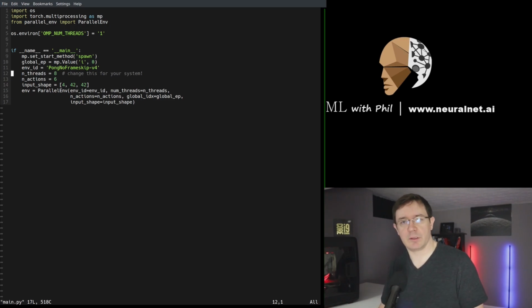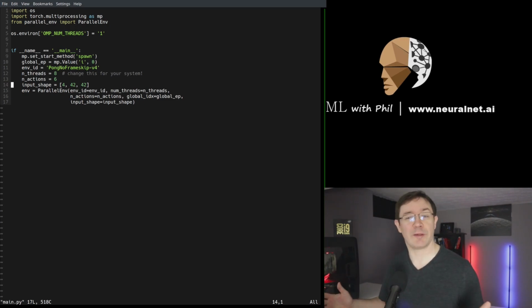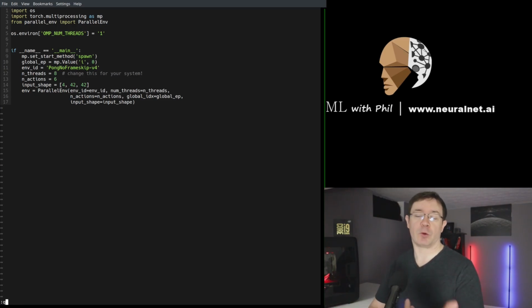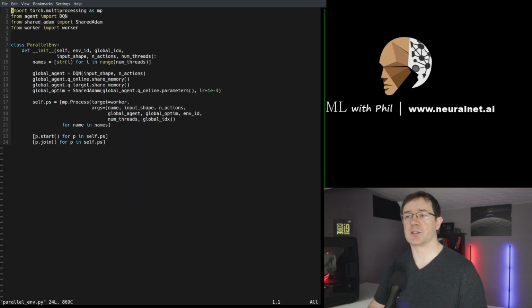If you only have an 8-core or 8-thread CPU, lower this to something like 4. For this particular environment, we have 6 actions, and our input shape is going to be downsized from the default, I think 260 by 320, something like that, down to 42 by 42. We're going to stack 4 different frames. Don't worry, all that code is provided. It is a lot of work, you don't have to worry about doing that. And then we're going to spool up our parallel environments. Let's check that out next.